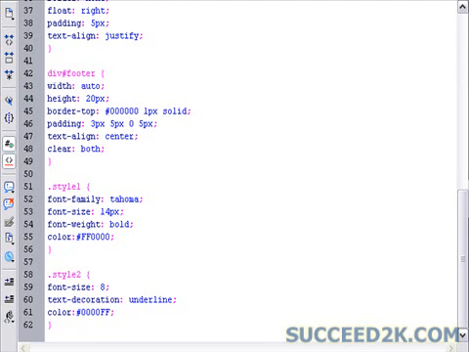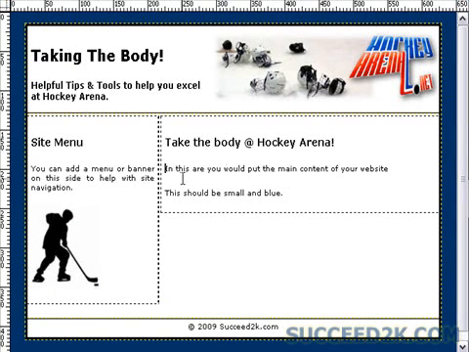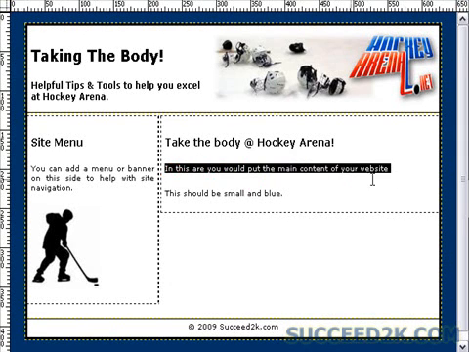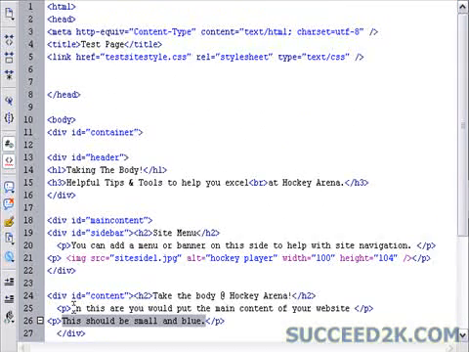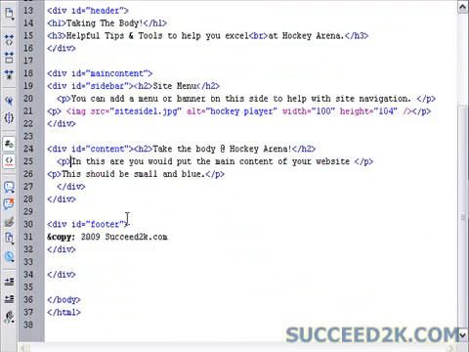So, now we're going to jump over to the text here. I've added two lines of text, right? This first one here, we're going to change to style 1. The second one, we're going to change to style 2. And this is where the real power of styling comes in, and it really is simple to use.